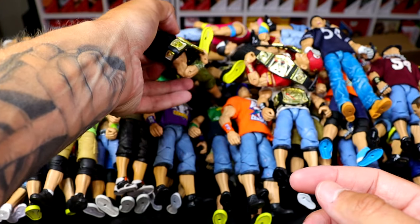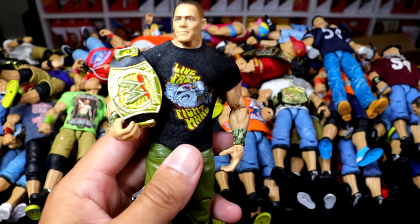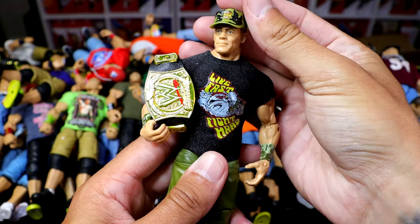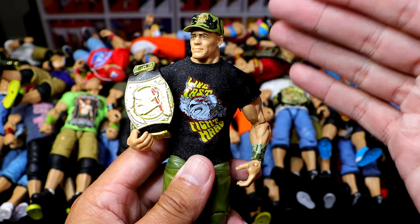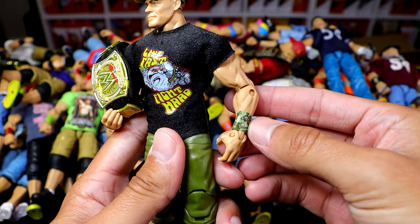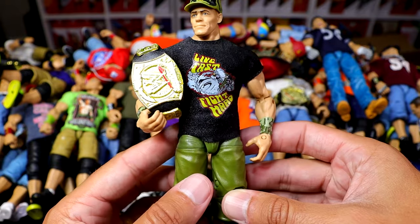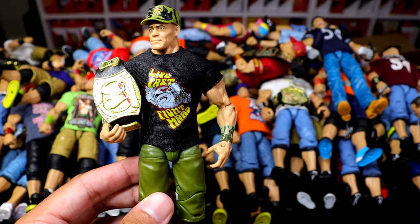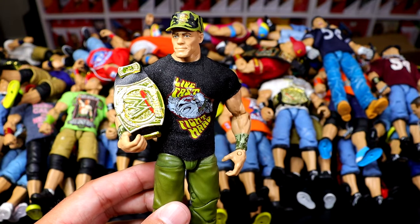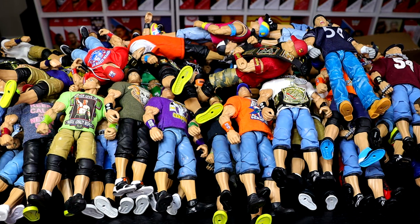Next up is the figure I was just talking about: WrestleMania 23, when he took on Shawn Michaels. The thing that makes this figure so trash is they made the shirt too small. The hat shape is right but the hat colors aren't right — it's very cartoony. The armbands are too small and painted on, and the colors aren't accurate. It's a very lifeless release in terms of details. They could have done so much better, but everybody wanted WrestleMania 20 for the fan takeover instead of an Ultimate Edition re-release of this one.